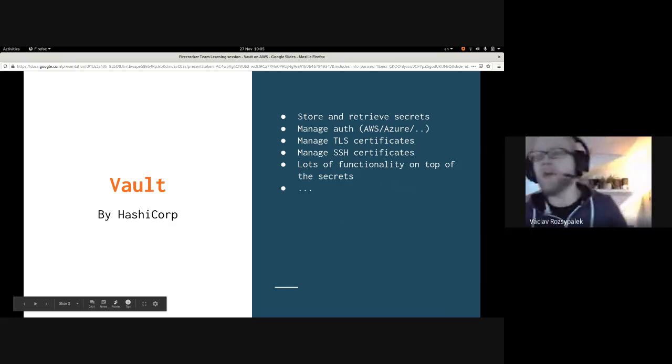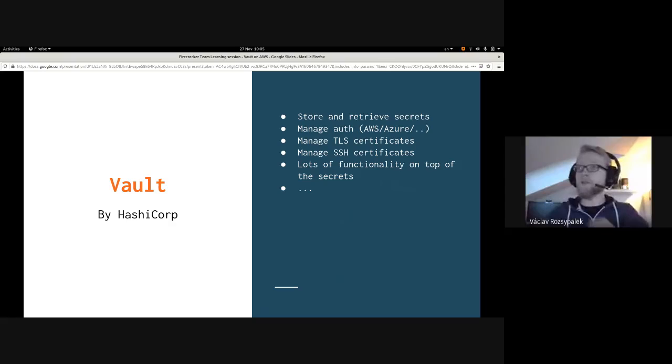Okay. So Vault, in general, is let's say a black box where you can store and retrieve secrets. For example, you can manage authentication secrets, certificate secrets and SSH secrets. That's basically lots of functionality that's built on top of the secret. So let's say you save some private key for certificates, and the actual functionality that you can use is that it will generate other certificates for you from that base CA authority.